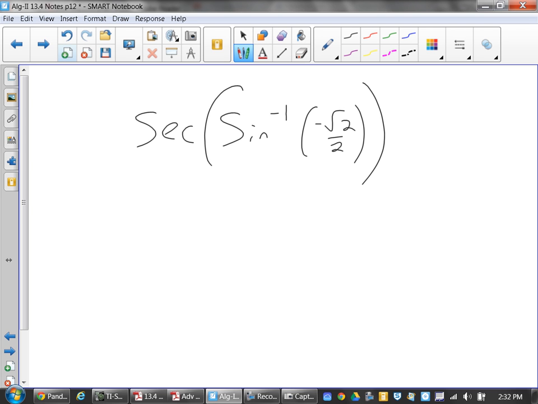Anyway, how about that problem up there? It's pretty good, isn't it? What angle has a sine of negative root 2 over 2? 45. It's 45, 45, 90, but it's negative, so that means when I'm looking at my values of sine, I'm in the bottom quadrant. I'm down here at negative 45. So when I'm plotting down here at negative 45, my triangle is 1, negative 1, and root 2. Your theta values are always going to be put in by the origin. Being negative means the y value is negative because it's the 4th quadrant.